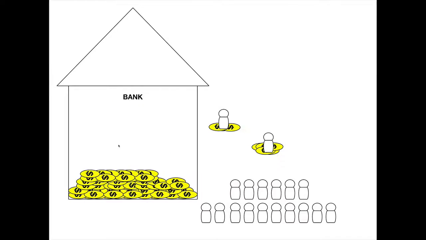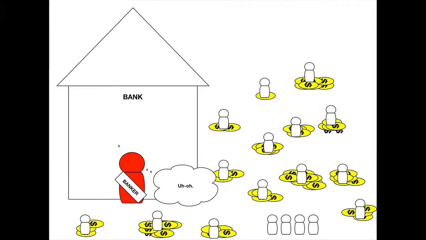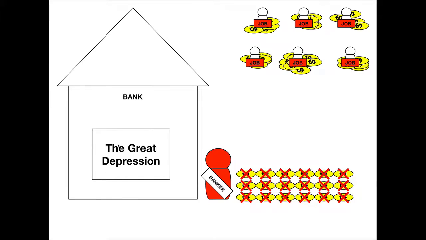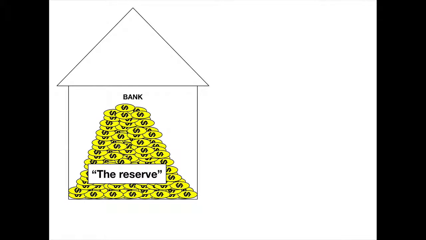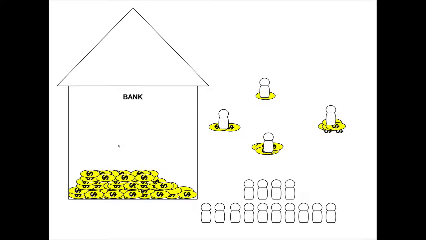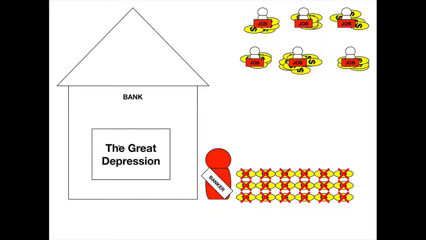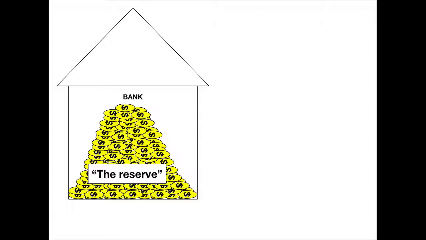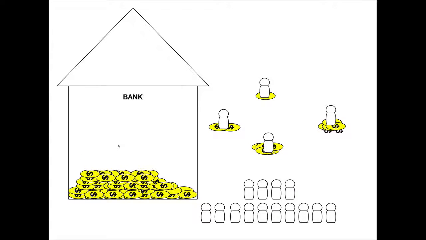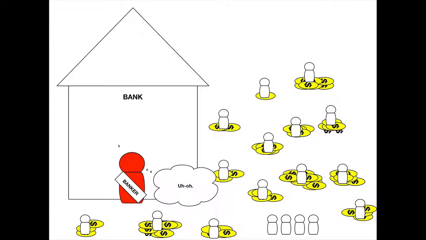As the reserves began to dwindle, people began withdrawing their money, but the banks didn't have enough money in their reserves to pay everyone what they were asking for. These mass withdrawals of their bank accounts was known as a run on the bank because everyone came to the bank to get their stuff.